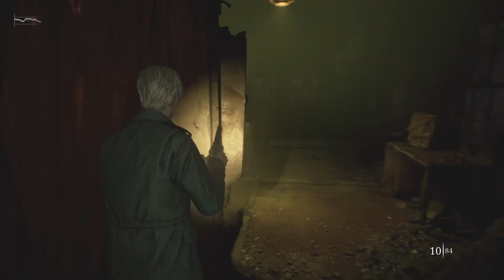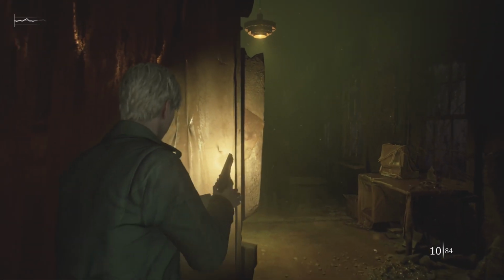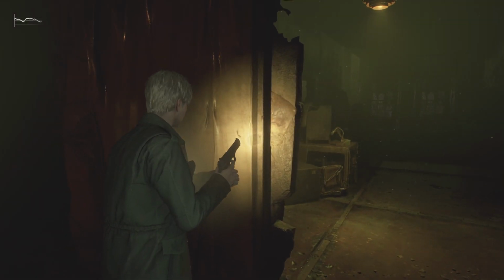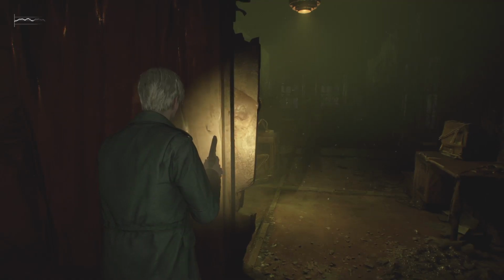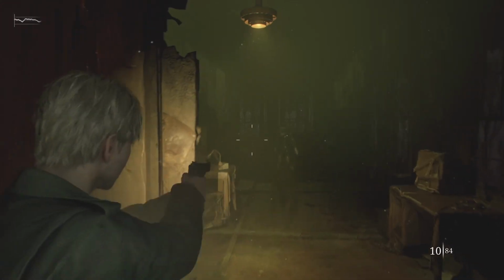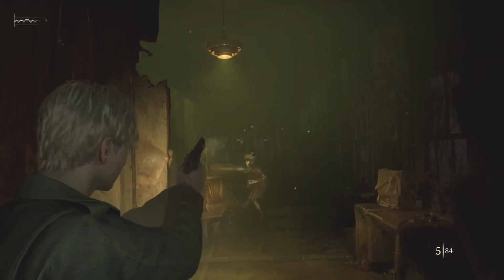Alright, so now for this nurse, there's a foreleg that's just past the nurse. So if you start chasing in to follow up with a hit after a shotgun, you're going to get attacked by the foreleg. So we're actually going to lure this nurse back this way so that we can deal with her without the foreleg.